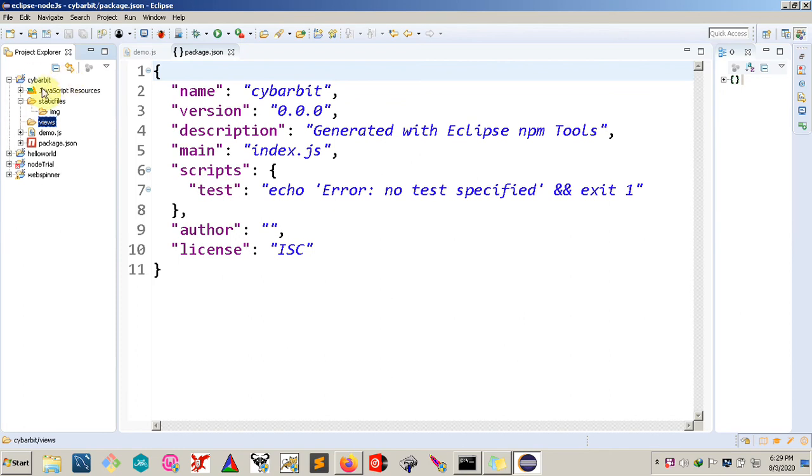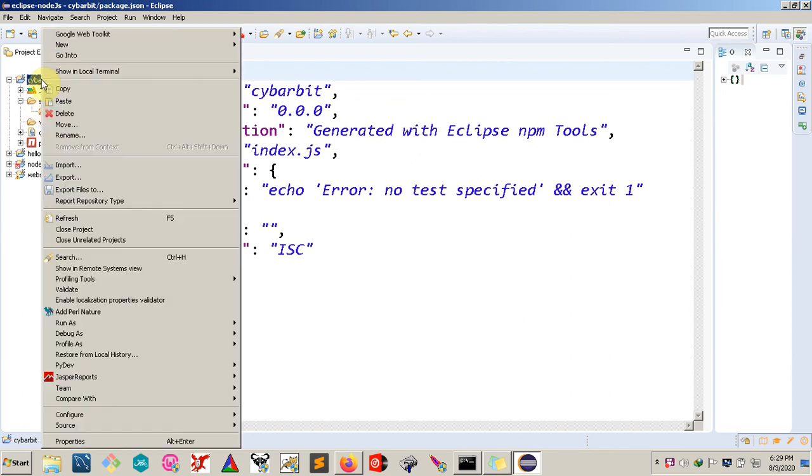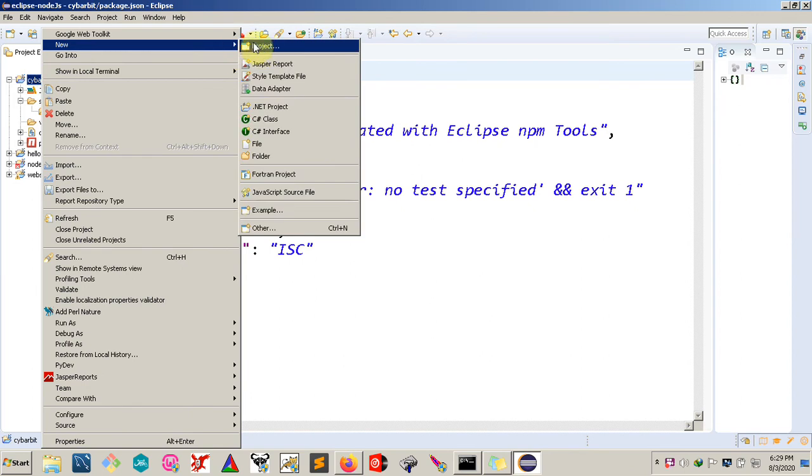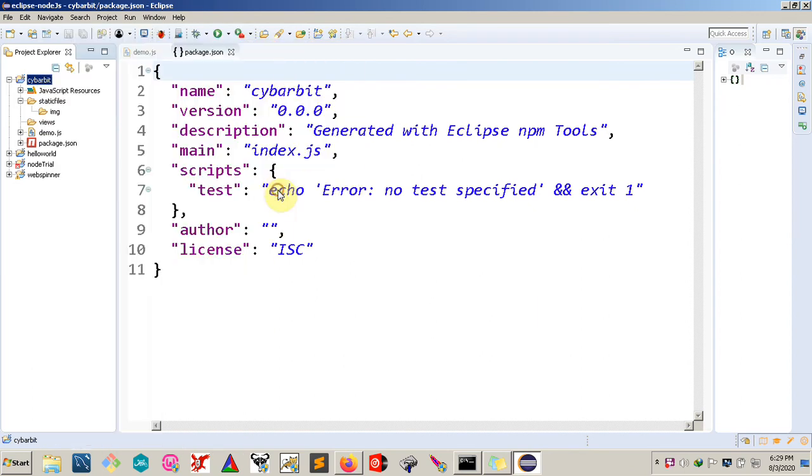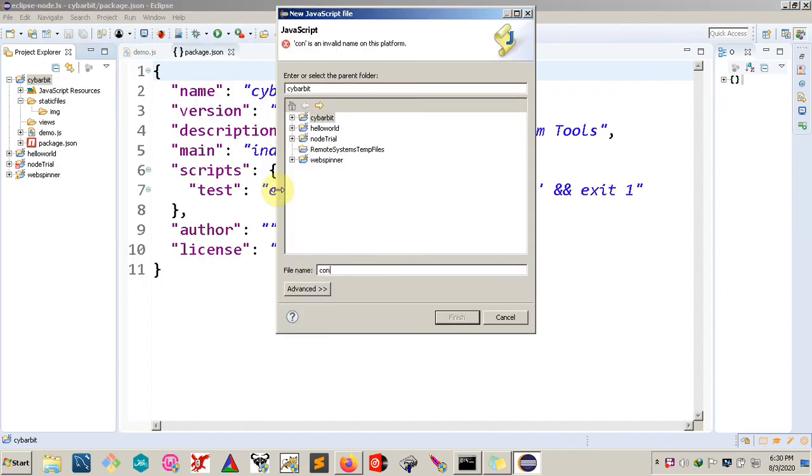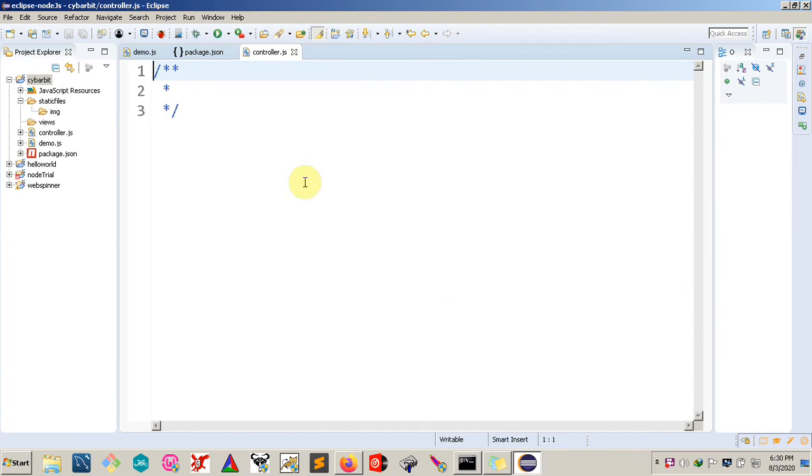Once we have all that out of the way, you can go ahead and create a JavaScript source file. I'll just call it controller, and say Finish.